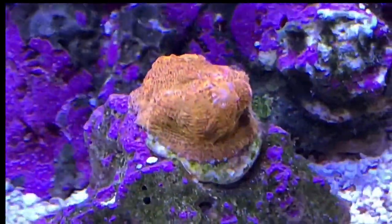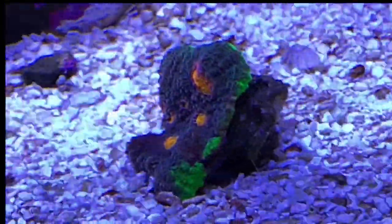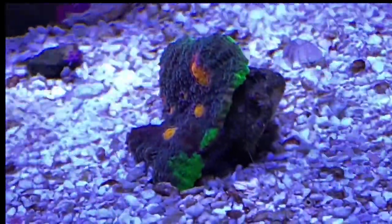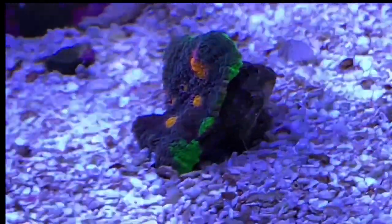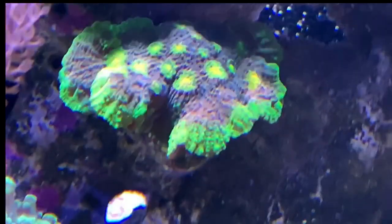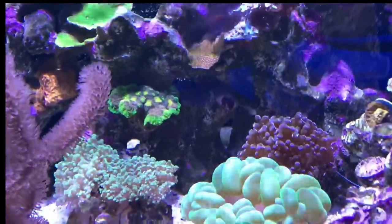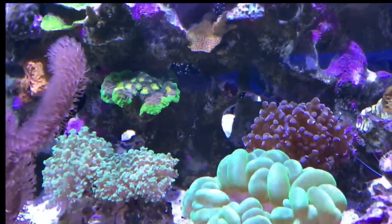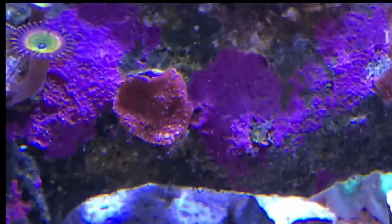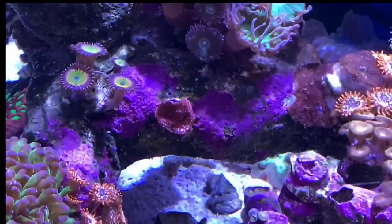Here's the gold chalice — it's spreading out on its rock and looking really beautiful. Then we have this guy that keeps getting knocked off; I've decided where I'm going to put it — first step is to mount it on a piece of rock and then mount that rock on my live rock, but I just haven't had time. Then we have that guy doing really nicely in that spot. I originally created this rock structure in the center with the idea that I would put montipora and chalices on it, and that one is really spreading out nicely — the color is just beautiful. We have a red chalice which was called purple storm when I bought it, and it has taken a long time to start to grow around the edges.